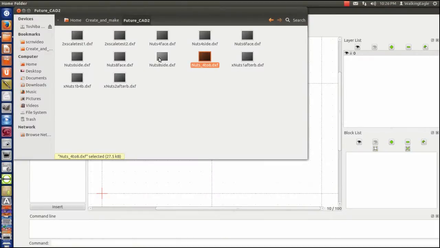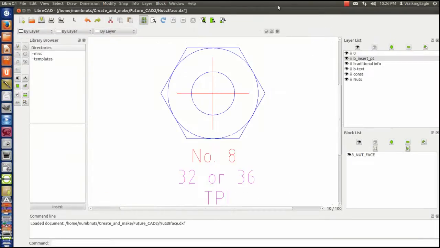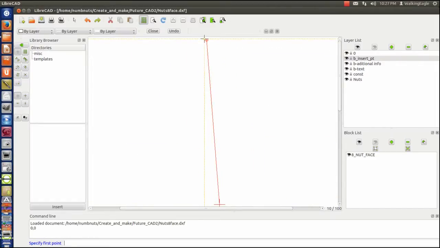And there's one of them here that I want to show you, the latest gotcha that I fell into. So we'll go to this nuts 8 face. Now, once you save this drawing and you've got it the way you want it, the very last thing you want to do is make sure that your insert point is right at 0, 0 on the drawing. If we go to this drawing here, I'll show you how far off I've got it. And that bit me in the you know where. So I'll do a 2-point drawing, and I'll start my first point at 0, 0, and I'll go here to wherever we're at. And if I do a zoom full, you can see that I was pretty far off from 0, 0. So we'll delete that point right now.